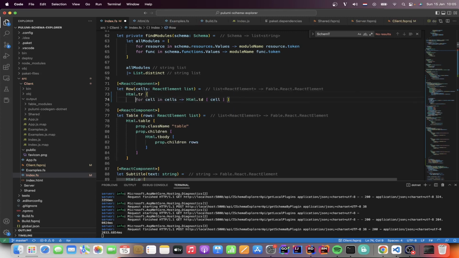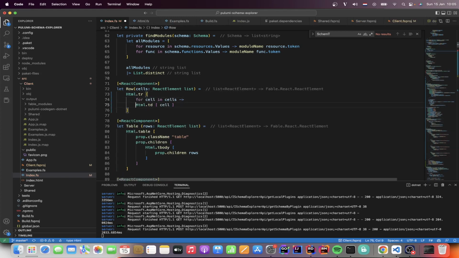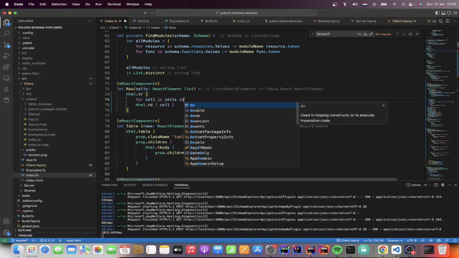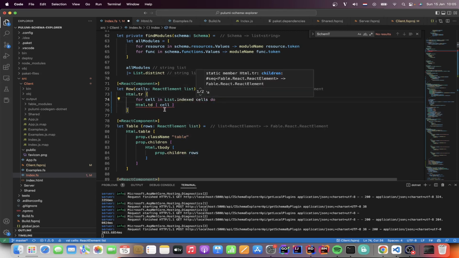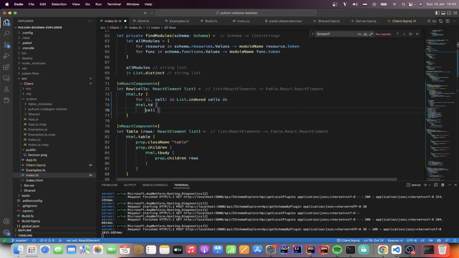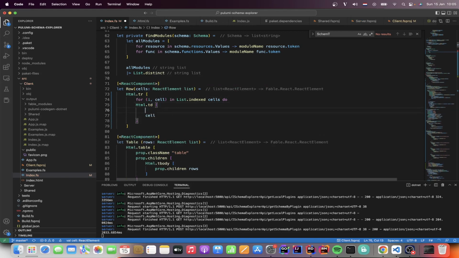That's somewhat nicer. An indexed list. An eye here. We have drop key.